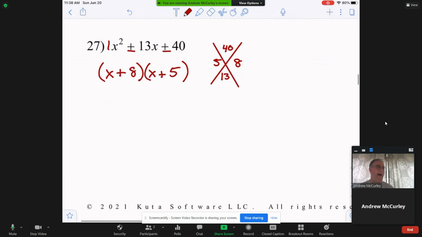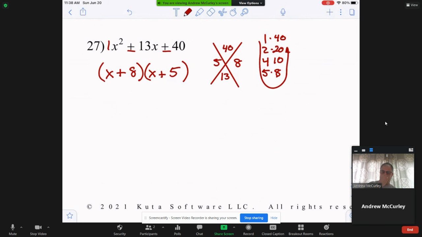What if you had trouble getting that? Here's the way I like to go about it. I just start at 1. What times 1 gives me 40? Well, 1 times 40. Okay. 2 works. 2 times 20 is 40. How about 3? Does 3 go into 40? No. 4 and 10? No. 5 times 8 gives me 40. 6, no. 7, no. And now 8, I'm already back here. I've already worked my way back around. So those are the 4 different ways that I can get 40.